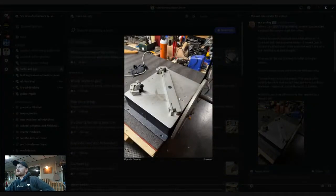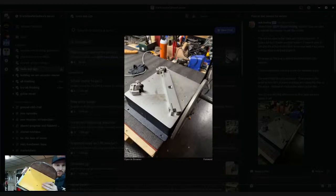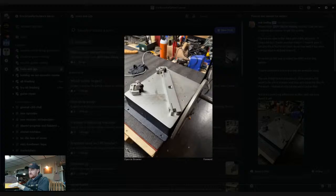Yeah, you know what I'll say about that, Rick, just from looking at the picture there. There was actually a similar thing. Here, I'll pull this out again. I'm not sure exactly what's going on there in his picture, but there was a similar thing on this. You can see there's like this little hole right in the middle. That's a threaded hole, and there was a little adjustable fence on this, and I simply removed it. And from looking at that picture, I can see that whatever is on there is removable.